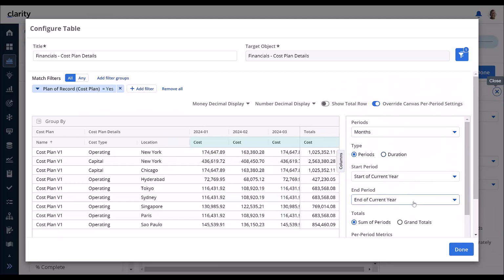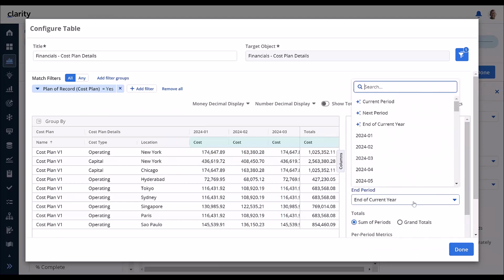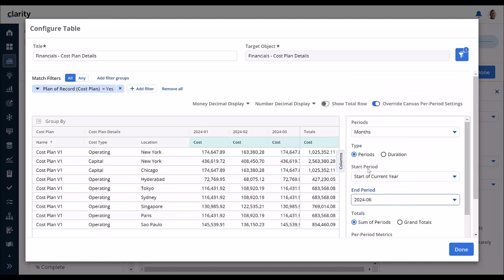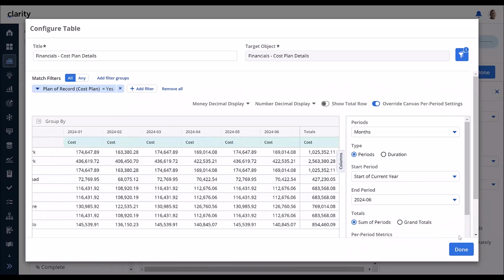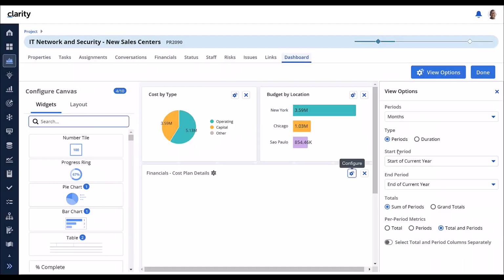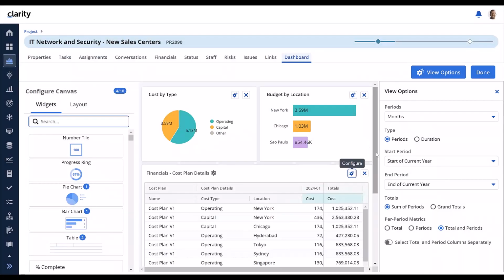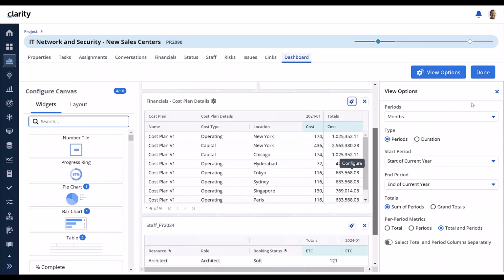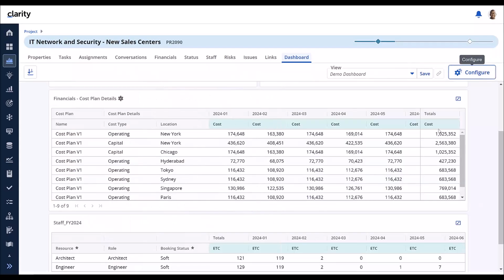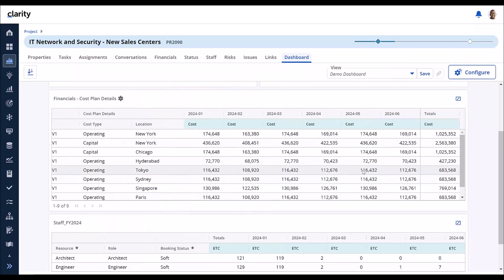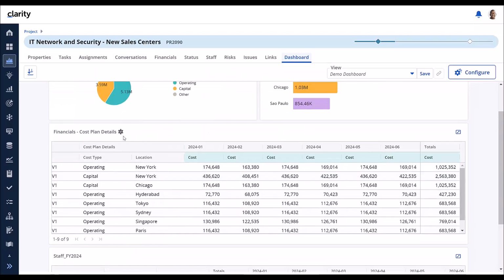Let's change the time horizon to 6 months instead of a year. Let's save these changes. As we can see, the cost plan details now shows the period-wise data for 6 months only as configured for this table, and also shows an indication through this icon that the settings have been overridden.